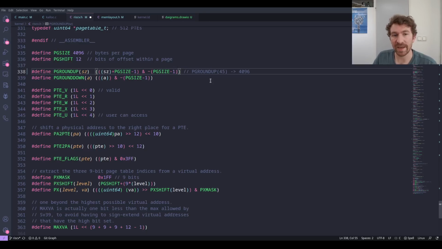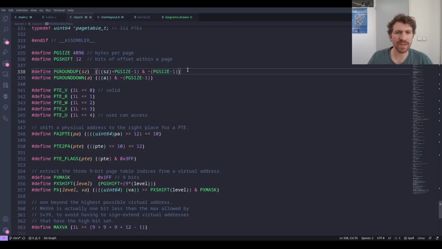If you want to figure that out, I'm not going to explain it now because it's just going to take too much time, but copy it out, put it into a C file or whatever programming language you want to experiment with and play around with it. If you sit down and work out what's going on at the bit level by converting all your numbers into ones and zeros, you'll see that this is actually a really elegant way to round something up to a particular boundary, and it will only work in certain conditions, so you'll also be able to see that. But in this case, we're going to be going up to a 4K boundary. That's the point of that.